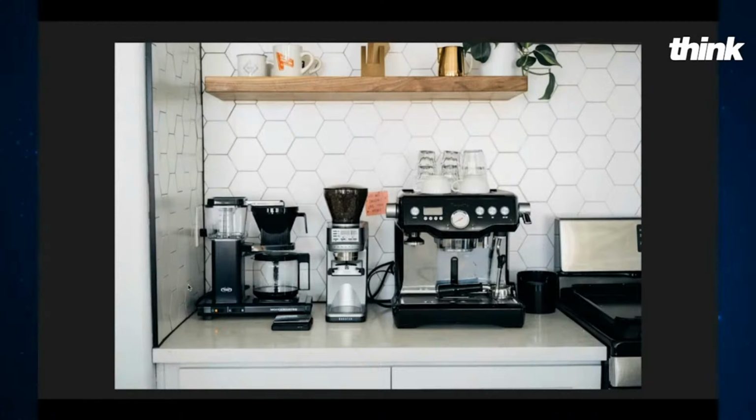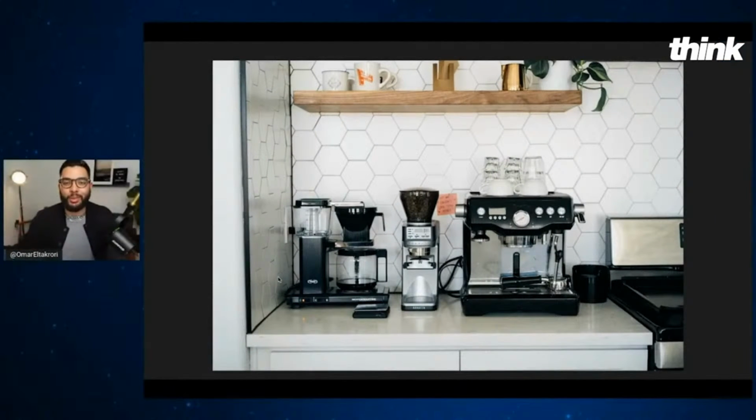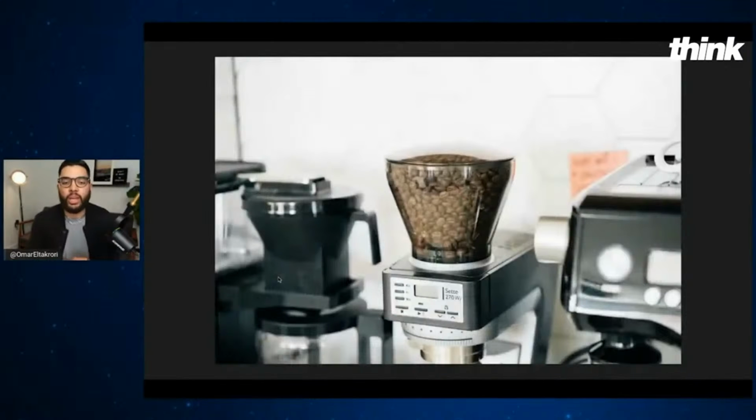This is my coffee setup. I am weird, but I love it. I literally go to sleep every night and I'm like, I'm excited because tomorrow I'm going to get me some coffee. And so when you think about the reality of coffee, essentially it's coffee and water, put together with a certain amount of ratios and things like that.